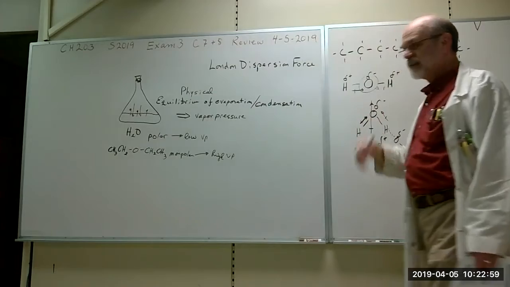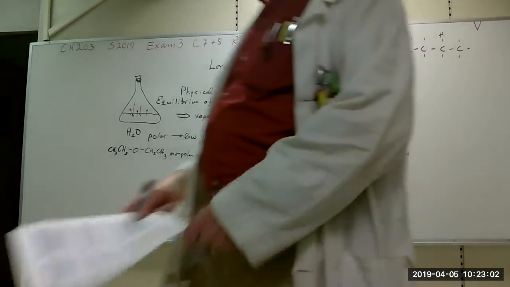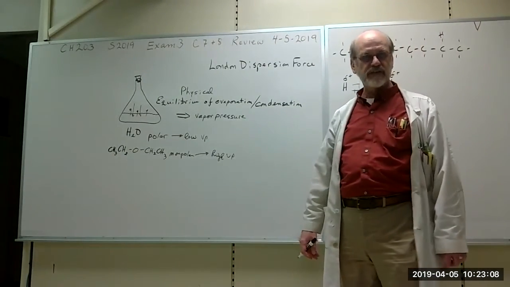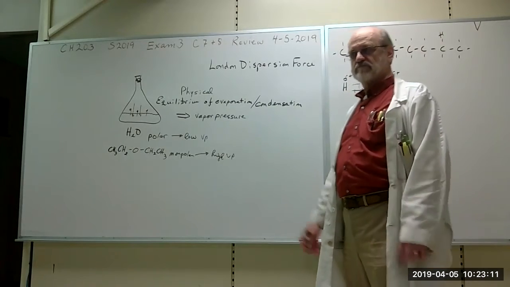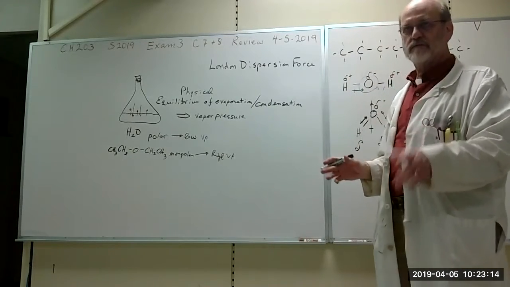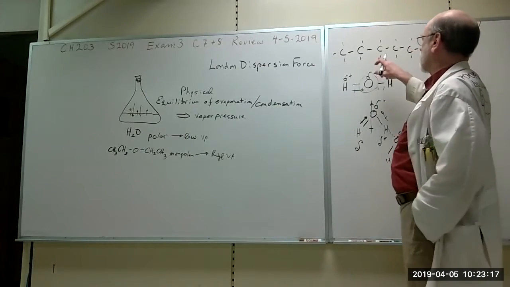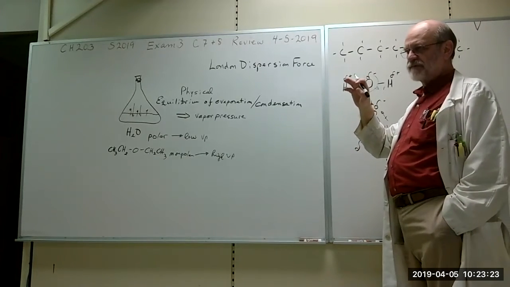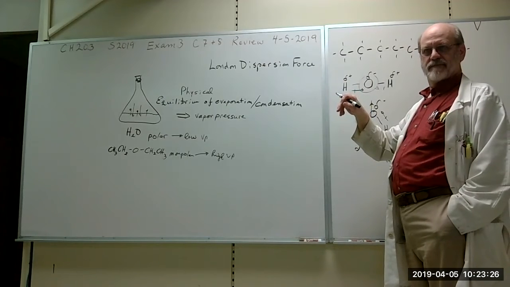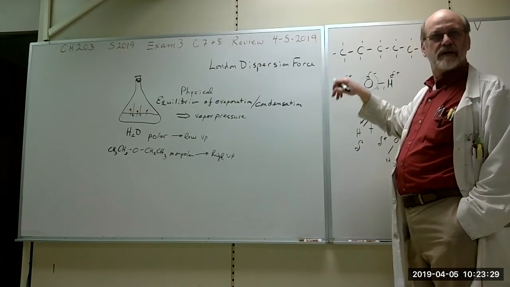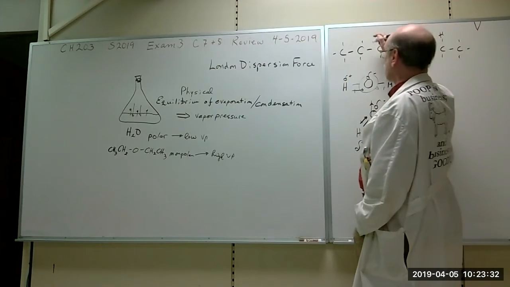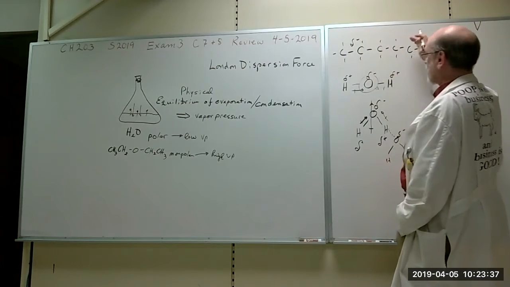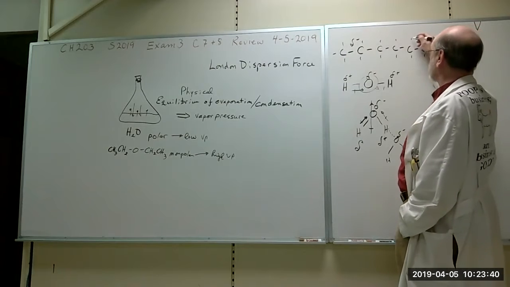Okay? So what does London dispersion mean? London dispersion forces are instantaneous redistribution of electron density. Electrons are not fixed. They're in constant motion. So what happens is, for an instant, I mean a femtosecond, 10 to the minus 12th second, the distribution of electrons is such that you might have some more over on this side, which means they got to come from somewhere, so they come from this side.